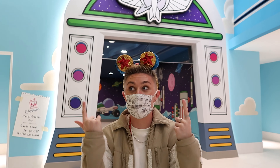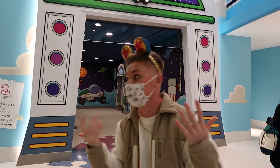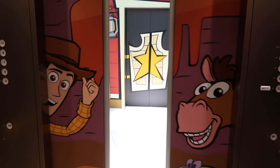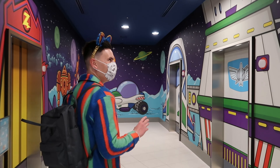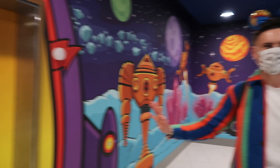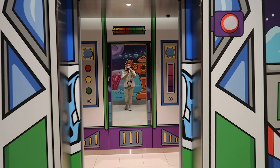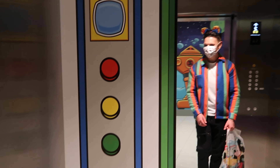It's finally time to head up to our rooms using the Buzz Lightyear lift. We're on floor seven, and there's also the option to go in the Woody cowboy lift, but we're lucky enough to have Buzz — it's meant to be! I've never seen lifts look so fancy. We're basically in Buzz Lightyear's ship. And it closes on Buzz — that is so cool!